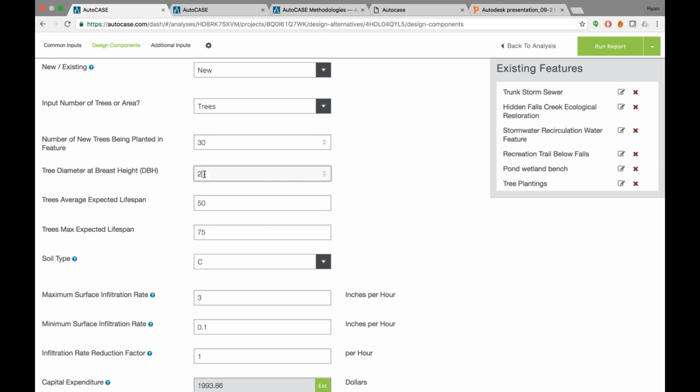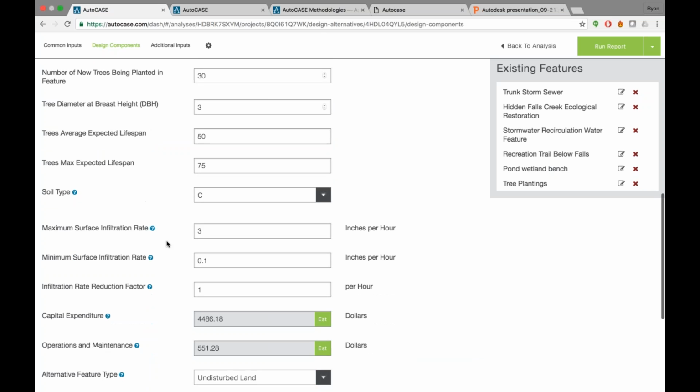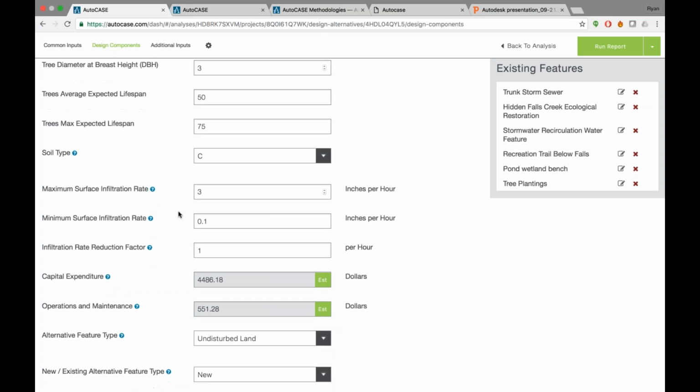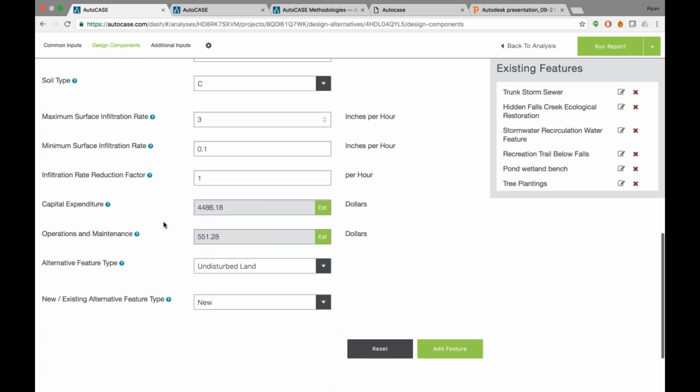So I can talk about the diameter at breast height of the trees or the expected lifespan. I can even modify the infiltration rate, so I can talk about the different soil types, or even input the infiltration rates manually here. And then finally, one of the things that's pretty valuable, especially for this kind of project that's in the planning stage, is that AutoCASE also provides cost estimation.